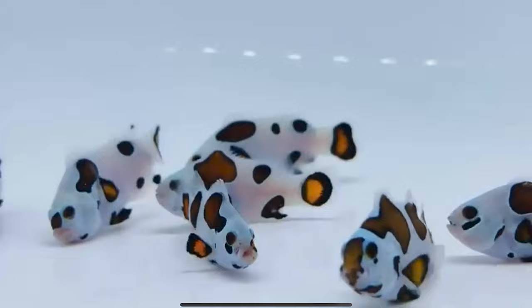It's honestly quite interesting to see the market around fancy clownfish evolve and change so much. I remember a few years back when the black storm clownfish were first introduced — they were retailing for around $800 per juvenile fish and the boom for them was absolutely crazy. From that, you've got a ton of new variants like mocha storms, orange storms, snowstorms, and just a whole array of different weird and wavy looking clownfish patterns.